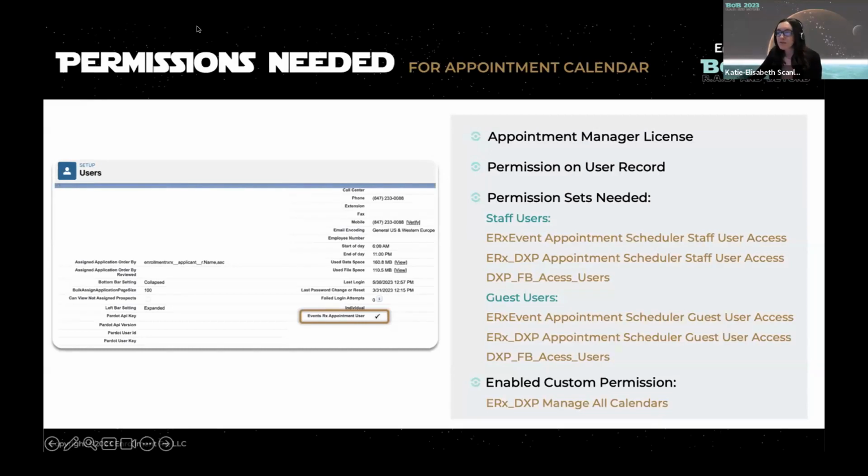So those permission sets are listed there as well. There's also an enabled custom permission needed for staff users. So I did just want to briefly call those out. So now that we have the permissions in place, we can start learning more about the staff calendar.